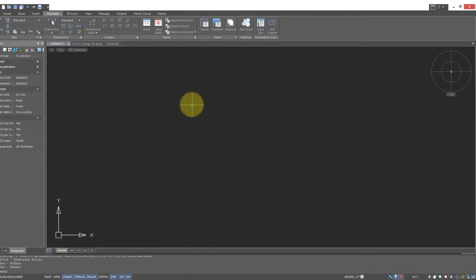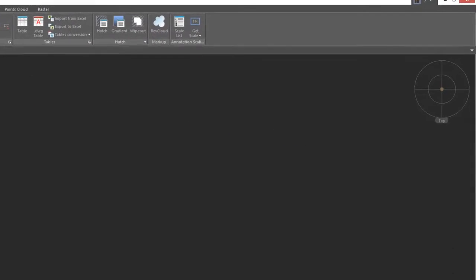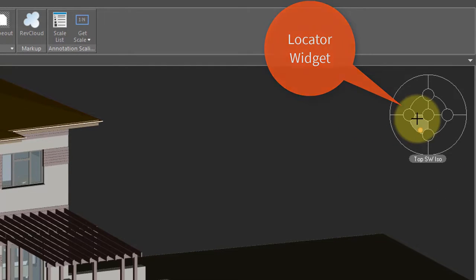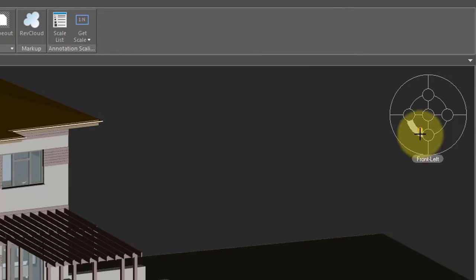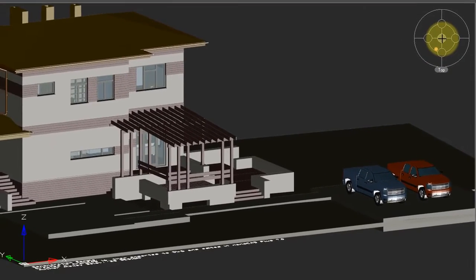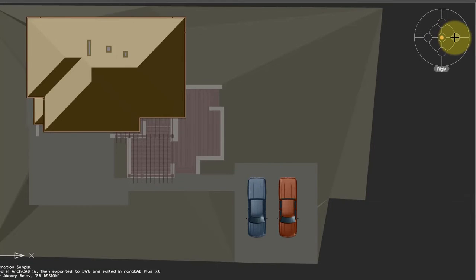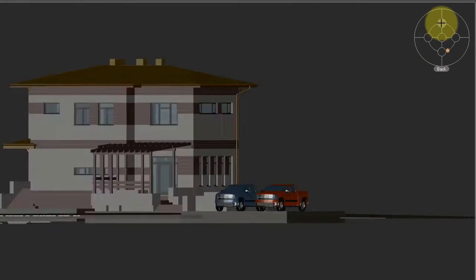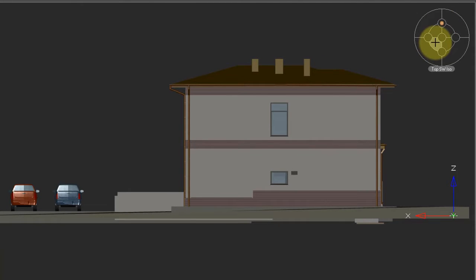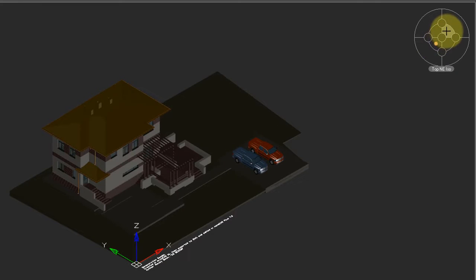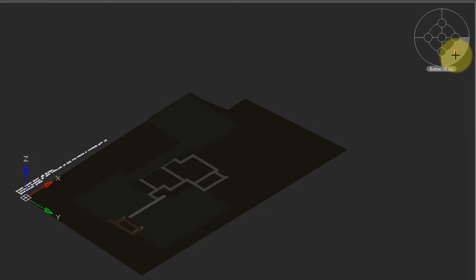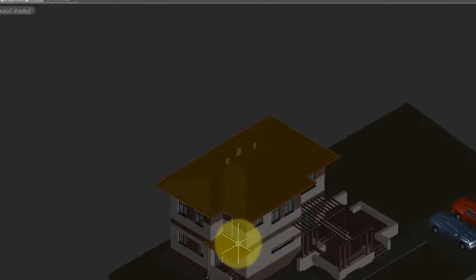Now in the drawing area, there's two new user interface elements. To show them, let me first switch to a 3D drawing. This here is called the locator, and it lets you instantly change the 3D viewpoint. So the orange dot indicates where it's currently set. If you click in the middle, you get the top view. If you click any of these circles, you get sides, front. When you click on these quadrants in the corners, you get isometric views. And then finally, these give you the bottom views if you want to see your model from underneath.